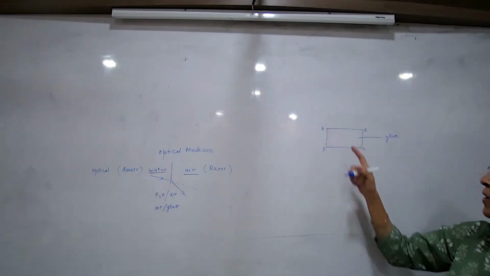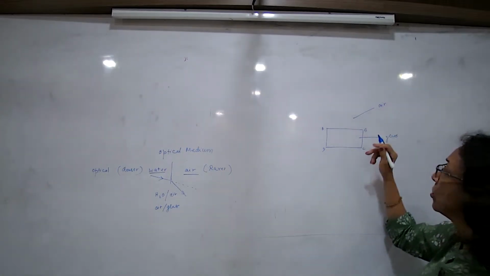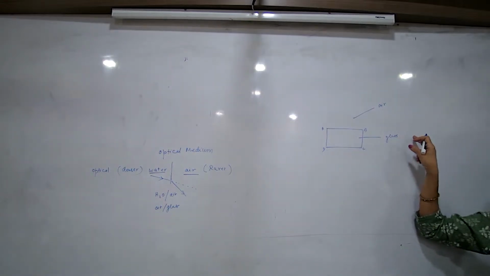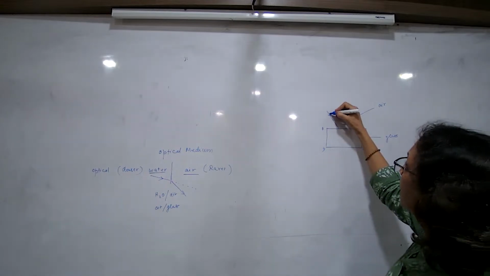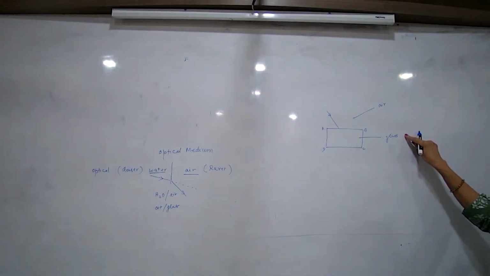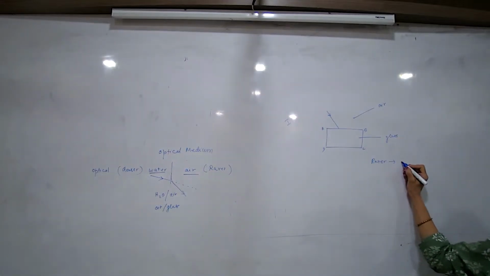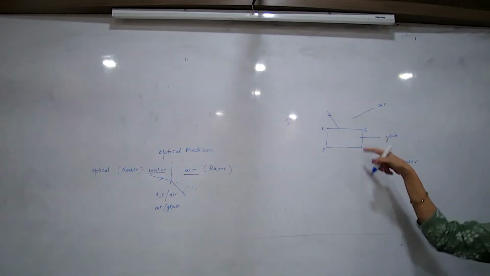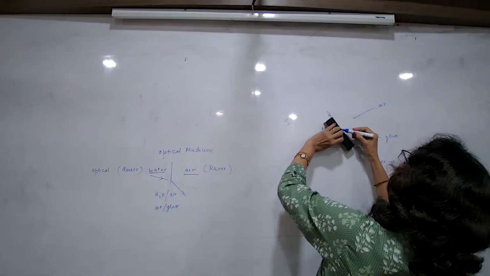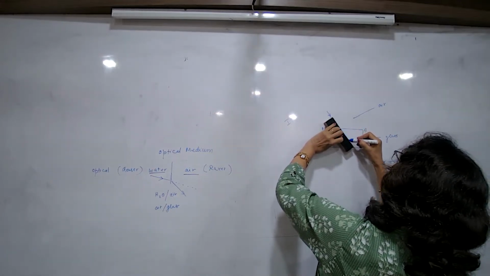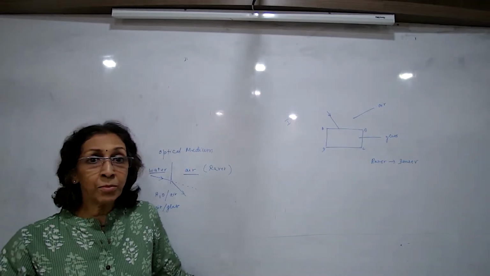And I have a ray of light which is entering into the glass slab. So what is this? This is nothing but air. So did you notice what is the pair of media? I'm taking air and glass. I'm having a ray of light coming from air to glass. That means it is coming from a rarer medium to a denser medium. Obviously this light should have traveled in this line, for which I'm just putting the dots. Will it travel in the same line? No. We find that it moves towards the normal.